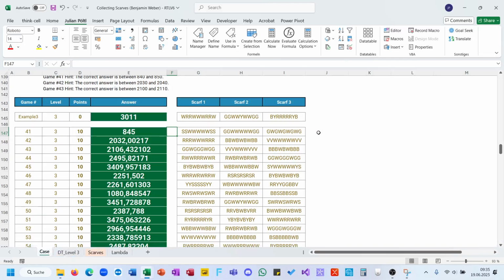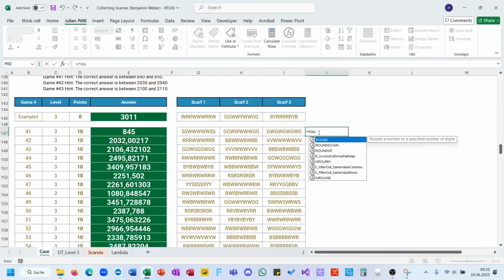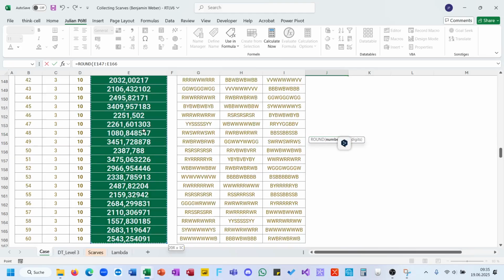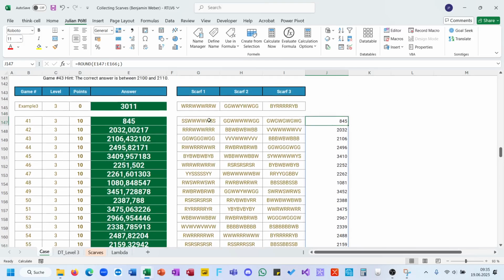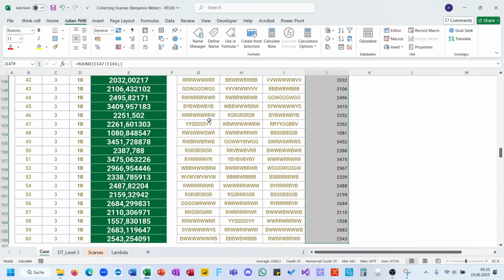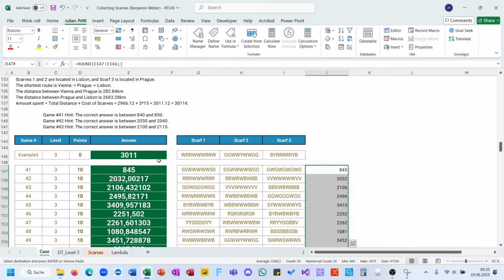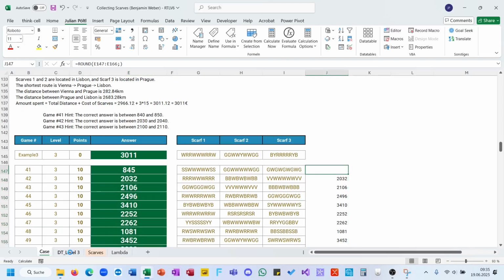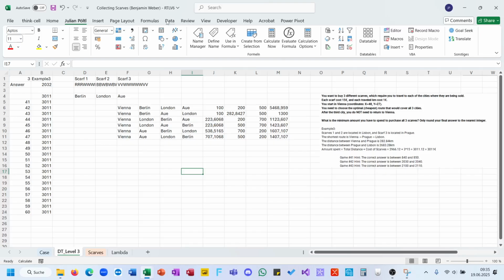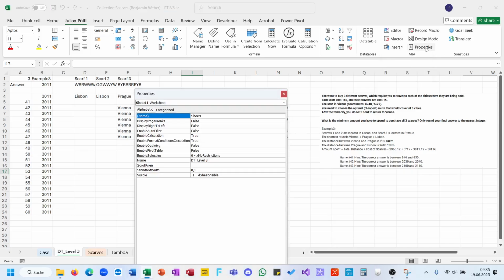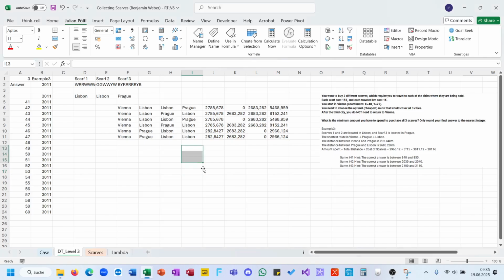Okay, then I don't know why, but I can at least use the solutions I've calculated before. Okay. Now turn off the calculation here. Properties, calculation false. I don't need this anymore.